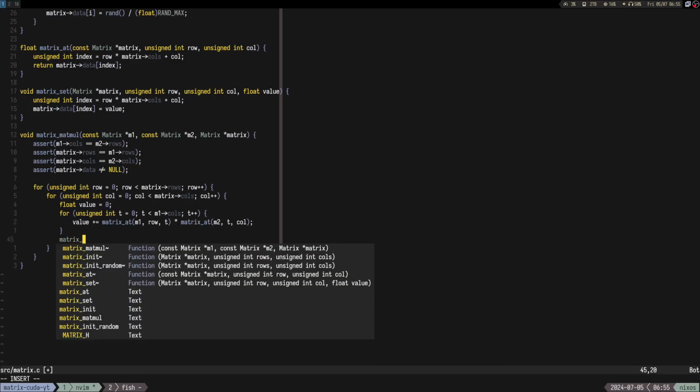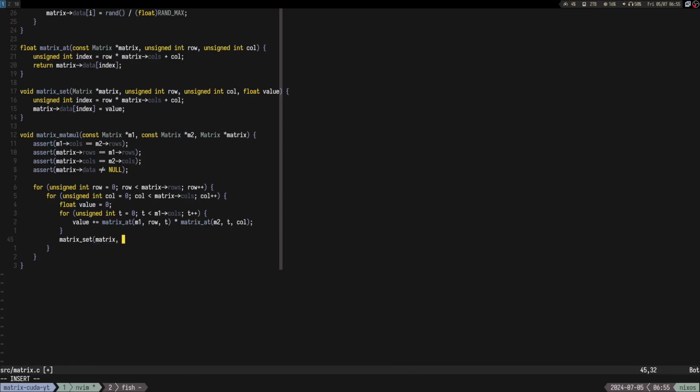And then we just have to matrix set the value. And if we look at this, we can see that we have one for loop, another one, and then this computation here. And this one doesn't really depend on anything but this for loop.